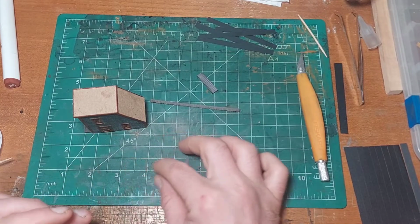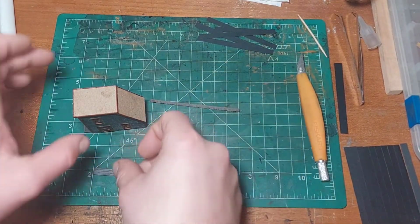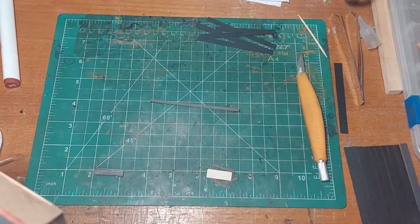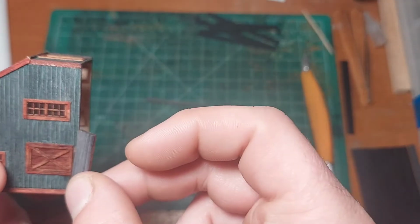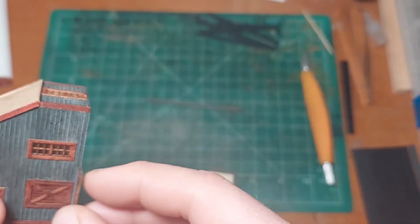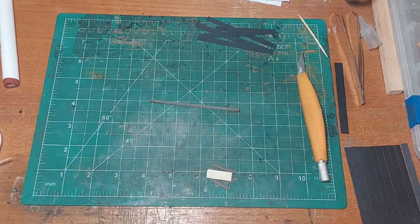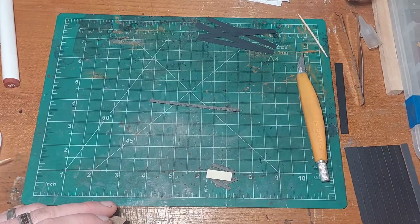Today, what I want to do first is tackle this other piece of siding to get it on and glued. I have the shingle stuff here, so I'll do that in a minute. I want to double check to make sure I got the spacing correct, so if I have to make an adjustment, I can, which is great. I think that's good.